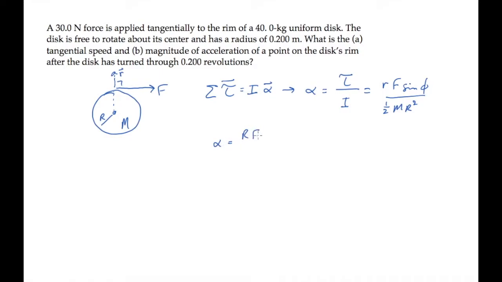So our expression for alpha simplifies to RF over one-half mR squared, which you can write this way, and substitute numbers and calculate to see that alpha, the angular acceleration, is seven-and-a-half radians per second squared.